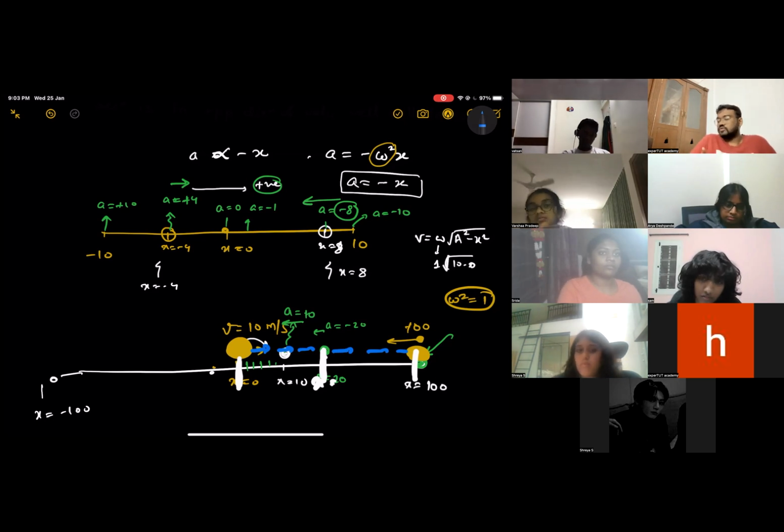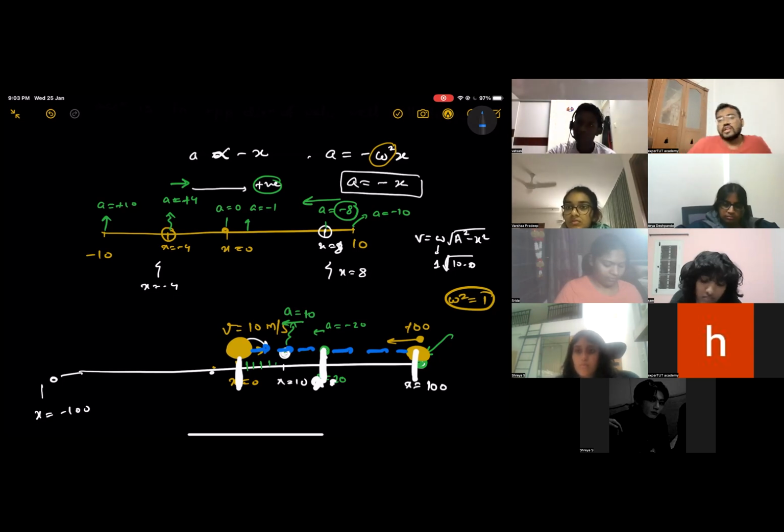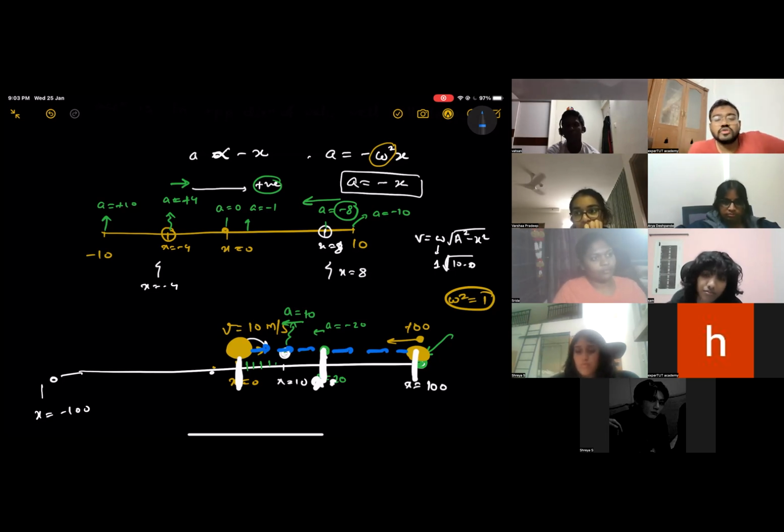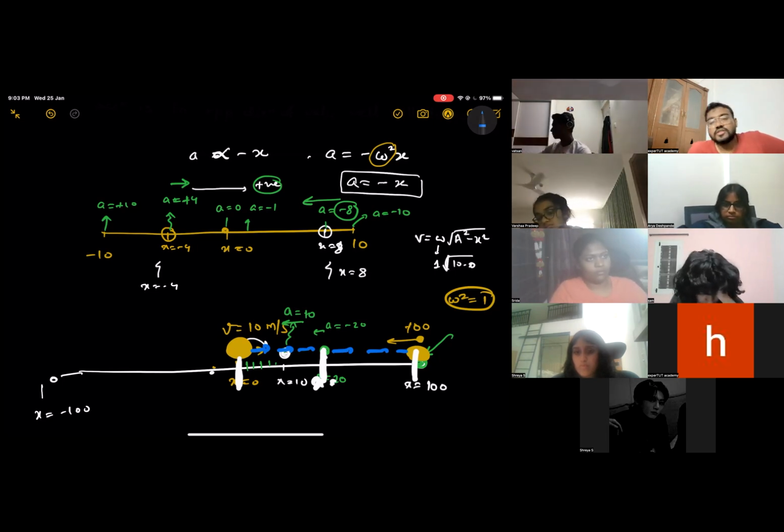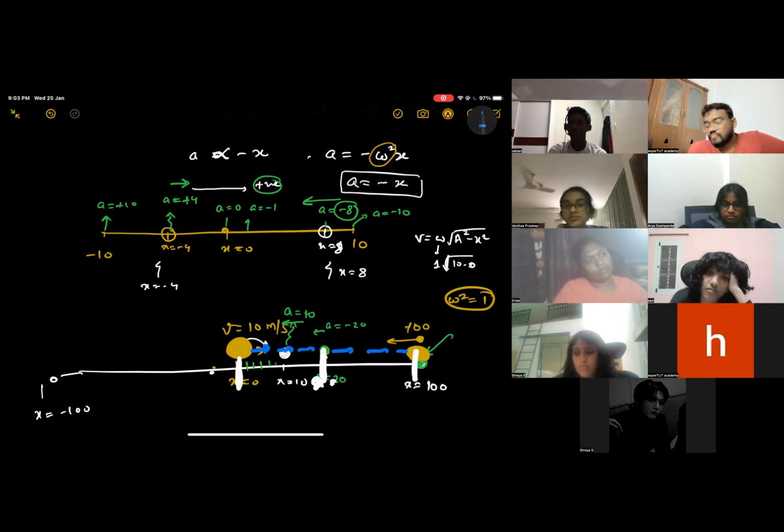Okay. So all of you know this, no? The differentiation of displacement is velocity, and the differentiation of velocity is acceleration. You understood, no, why it goes from x equal to 0 to x equal to 50 in lesser time than x equal to 50 to x equal to 100. Okay.